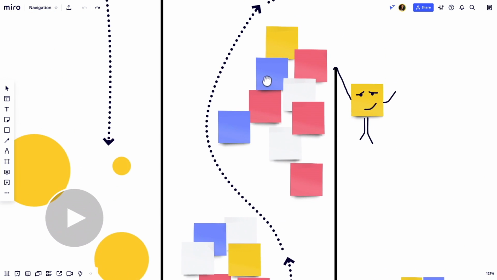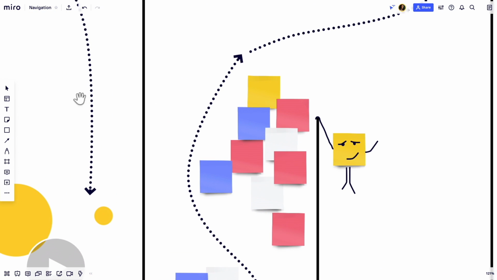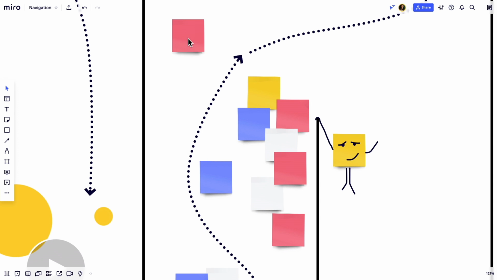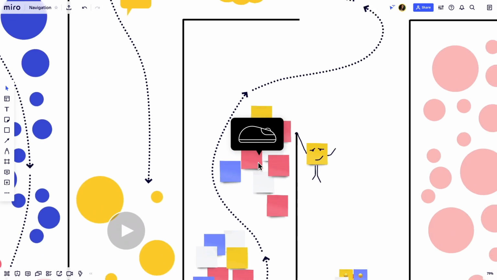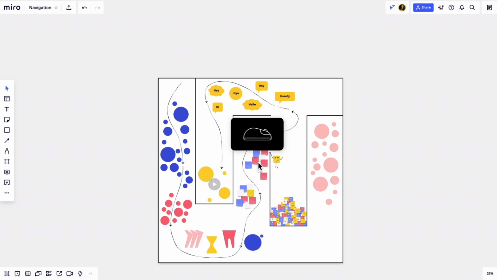When we're ready to make changes to our board, we can press the cursor icon again. If the cursor looks like a pointer, we can edit our board. That's moving around with a mouse. But what about zoom? Simply use the scroll wheel on your mouse, like you would to move up and down a web page.